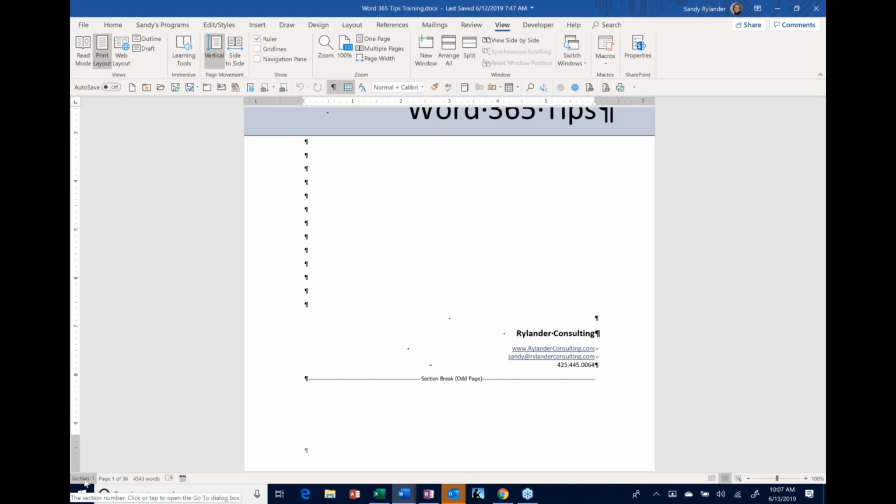It's also nice if you're doing pleadings to be able to see how far down you are on a page, how many inches down you are on a page. And so notice when I click here at this paragraph symbol, notice that down here it says at 6.8 inches. So it's saying 6.8 inches from the top. And since legal briefs need to be at 3 inches, right, rather than you being too high, you can just click up in your document, and then down here you can see how far down the page you are. But those two things are not standard on your taskbar. They do not show when you are set up.